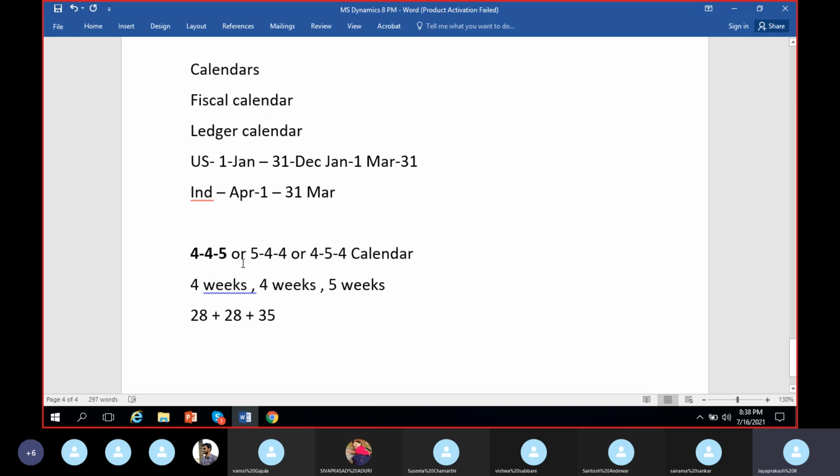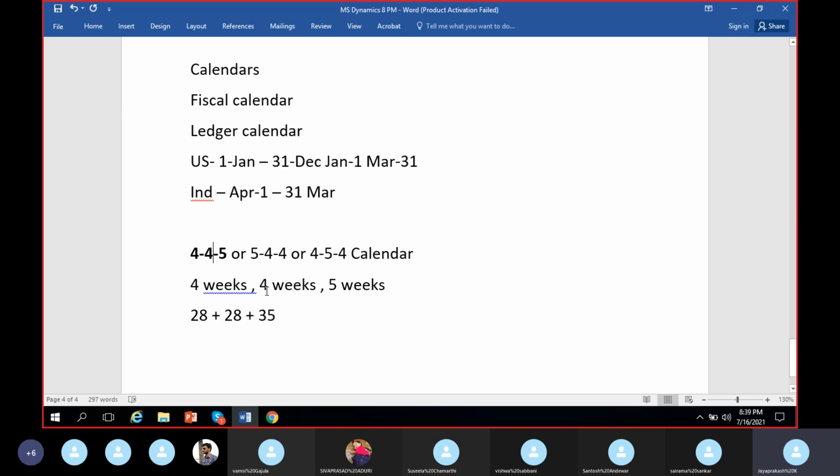So they will construct a 445 calendar, and we will see how we can construct it. If you want more information about why a 445 calendar is needed and why the business requires it, you can Google 445 and find the more theoretical part. In interviews, they will definitely ask you, do you know how to configure a 445 calendar? In that case, you should not be blank. You have to understand how we can construct a 445 calendar. I'll explain how the pattern looks and how we can configure it in Dynamics.